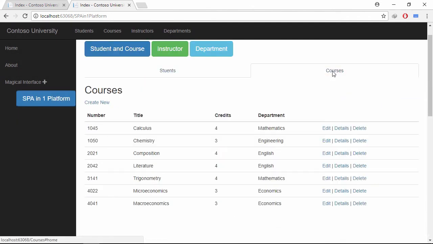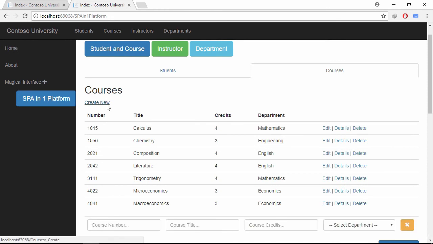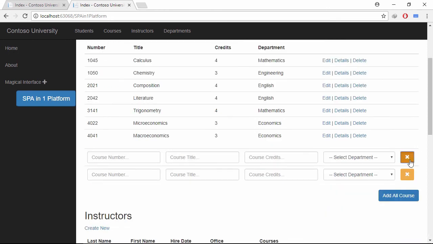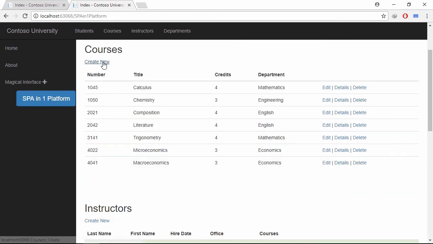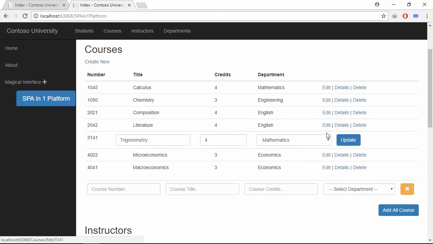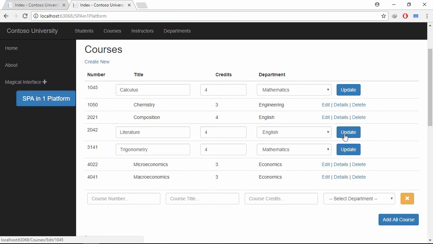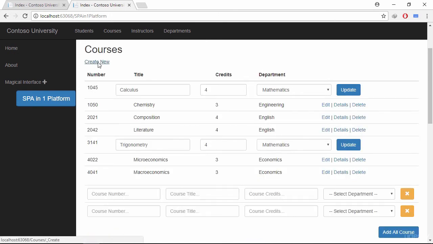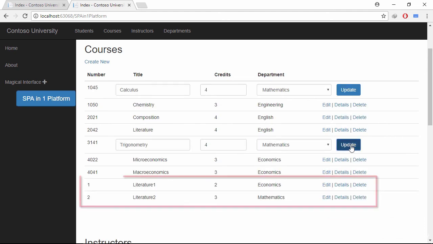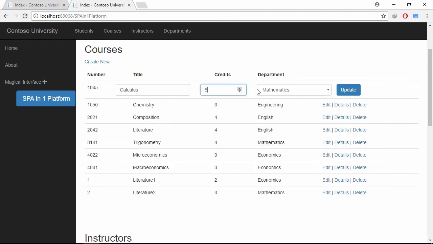Go to the course page. Let's add multiple courses and update multiple rows as well.